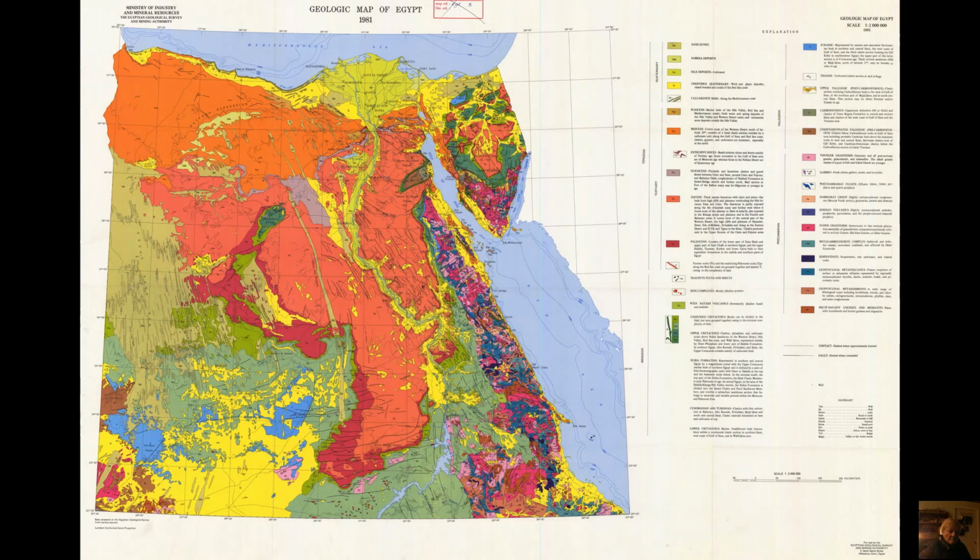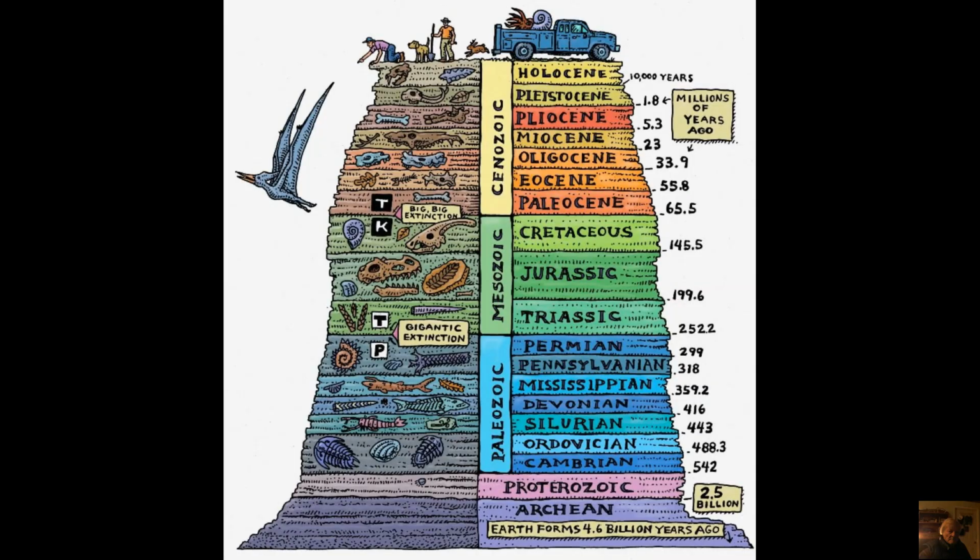I'm going to go back a little ways in time here. We'll take a closer look at the actual geologic map of Egypt. So almost all of the rock around the Giza Plateau and all along the Nile goes all the way back to about the Paleocene. That's about 65 million years ago. As you go south on the Nile, you'll see the older Eocene, Paleocene, Oligocene. Most of this stone is sandstone or limestone. Most of it at the northern part of the Nile is limestone.